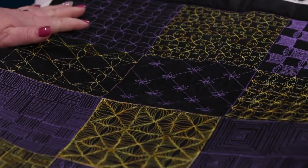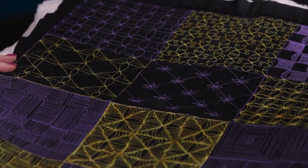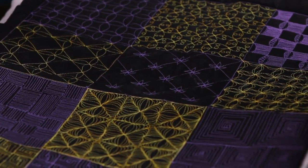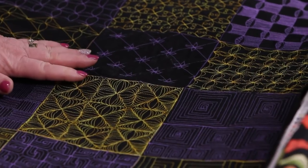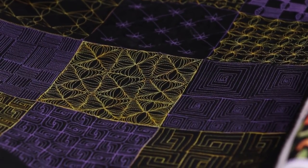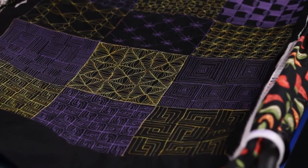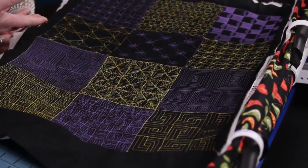Okay, so we start with this. We're going to start simple. We're going to add a little of this, take away a little of that, expand a little here. All right, so we're going to keep this real close so we can see where you're going with it. But this is your start. This is my start, yes. Now, a quilter can't just start without preparing the fabric some way.